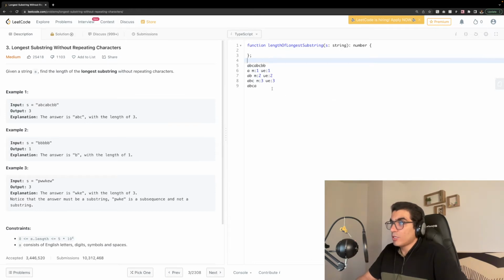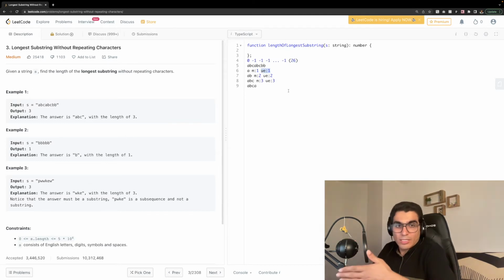So initially it's -1, -1, -1, -1, dot, dot, dot, -1, 26 times for the 26 characters. Then as soon as we see a, the last time that we saw a becomes 0, and the maximum would become 1, because it was infinity to 0, it's 1.